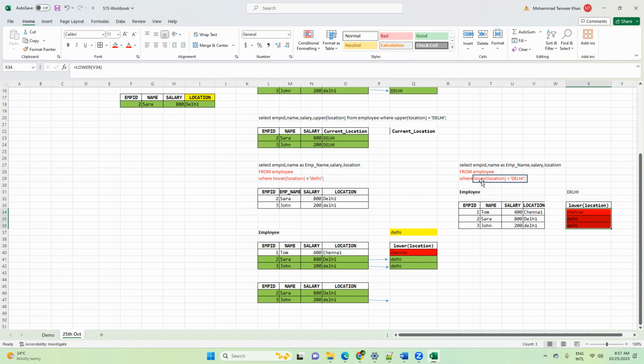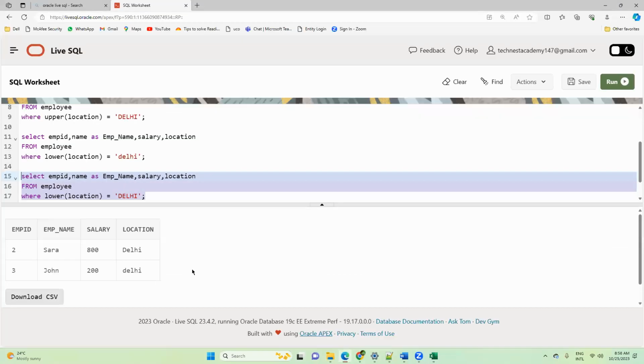The same thing has happened here. You told the SQL engine to convert everything in lowercase, so the engine has converted everything in lowercase. Then why are you searching uppercase data? You're searching for DELHI all in uppercase. Will you find this here? Tell me. No, you cannot find this. It's a contradictory statement. That's why you cannot find any record, and when you execute this, you will not get any output. No data found.